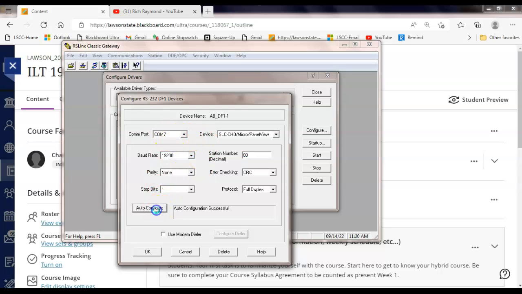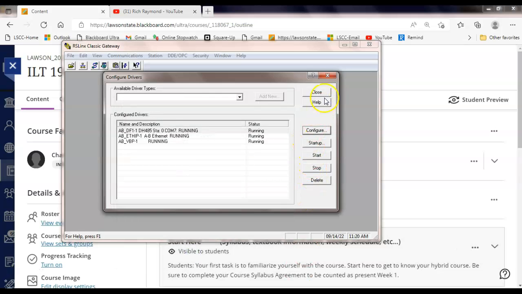But we can come up here and auto configure, and it comes up and does it for us. But to find the COM port, I had to go to Device Manager and see where it put it. So all y'all are in different places. When you go and look at that, you're going to be on a different COM port. Some of them were on the same COM.